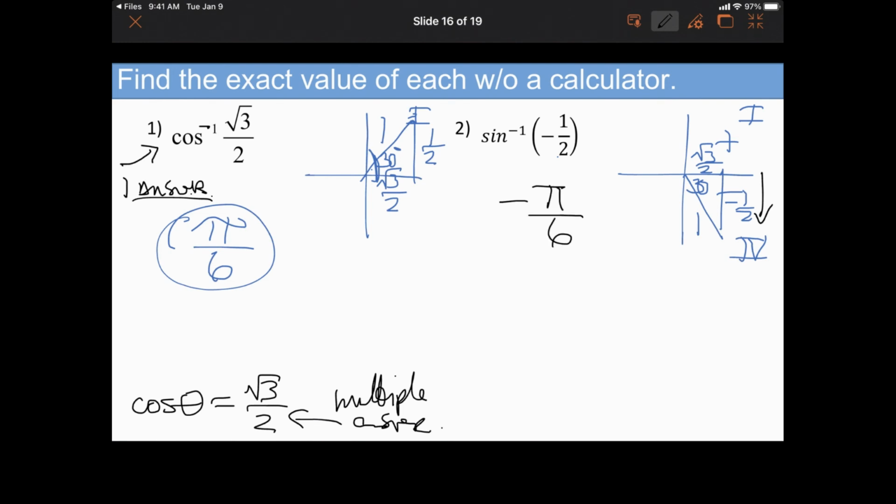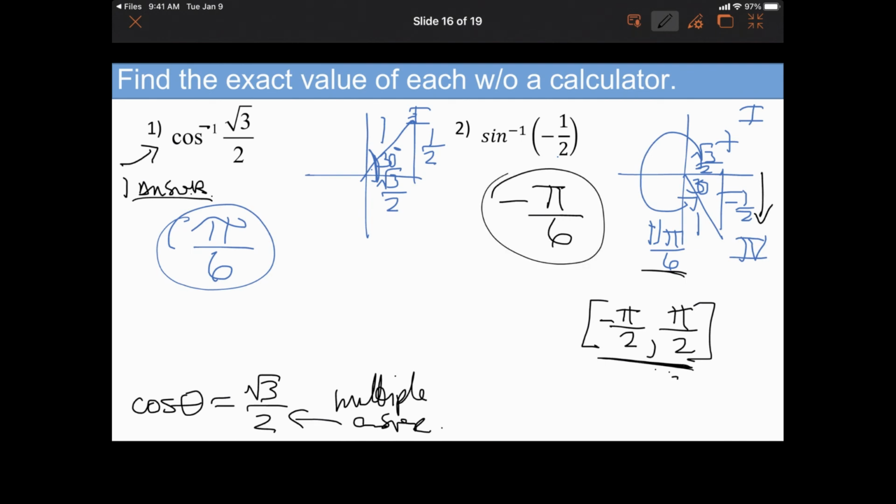I'm going to say that again. Do you remember earlier we said that the range, the answer has to be from here to here. And negative pi over 6 is there. Now, if you're just like, but Miss Mendoza, what about this? What if I want to say 11 pi over 6? Isn't that the same angle? It'll get you the same answer. However, remember our range for the inverse. You can only have one answer. Is 11 pi over 6 in between here? No, it's not. It has to be between here. That's the range. So that's our answer.